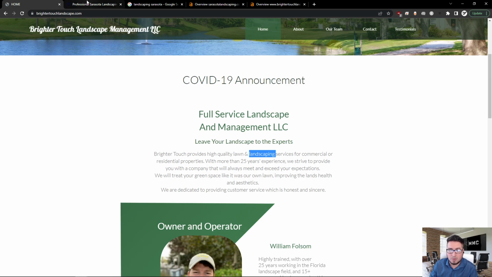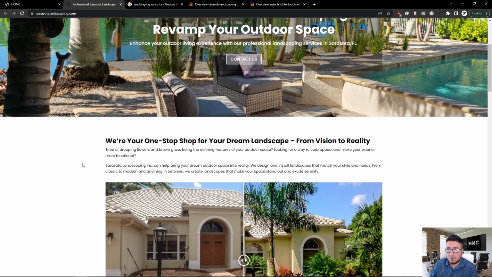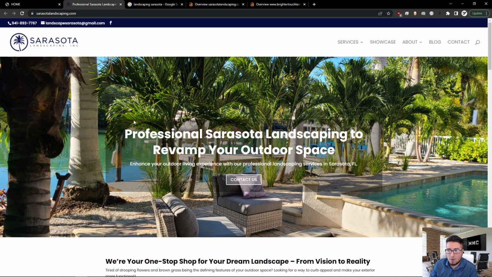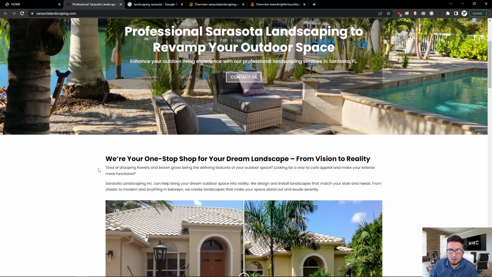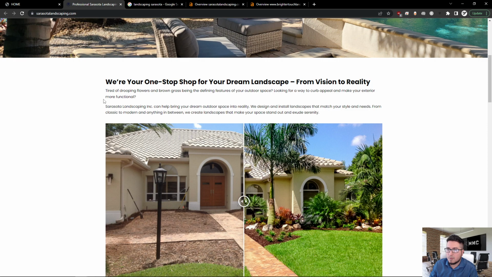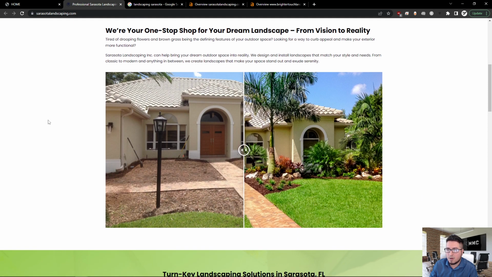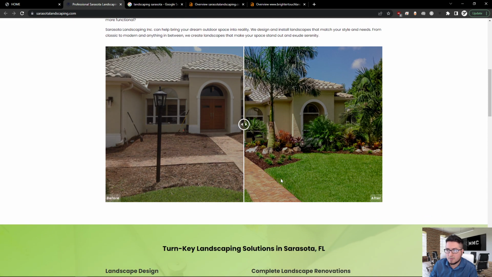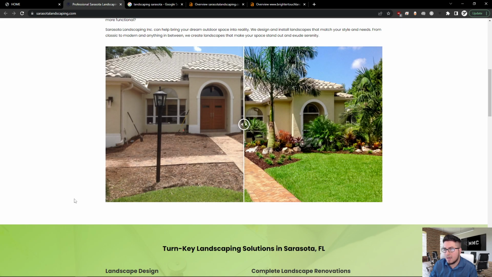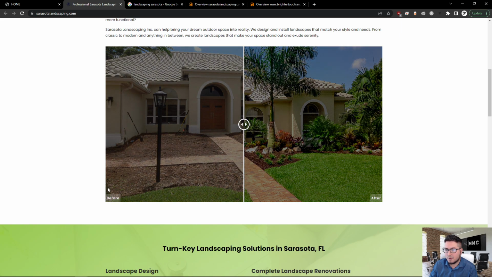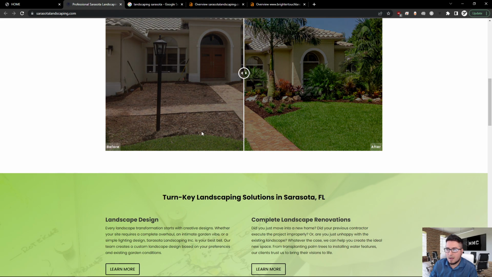If I do a comparison with your top competitor right now, Sarasota Landscaping Incorporated, again, it's a really nice, well-designed site like yours, except there's one difference, and I'll point that out to you. They have a good body of content here, and then they had this nifty thing I really enjoyed. It's a before and after, showing the customer the start of the progress and the finished result. Absolutely beautiful. And they have a whole slideshow of different events, and I'm sure they have also saved it under the proper context.